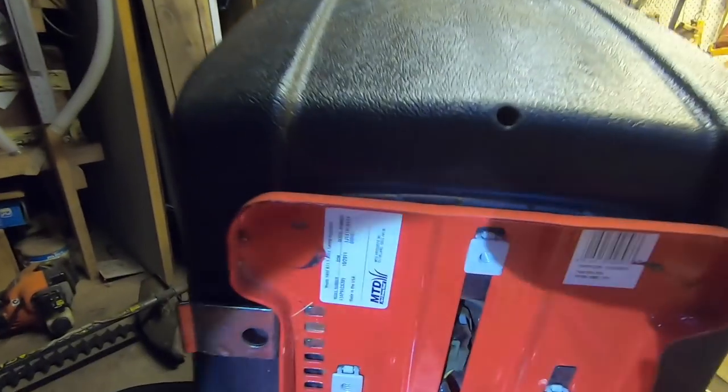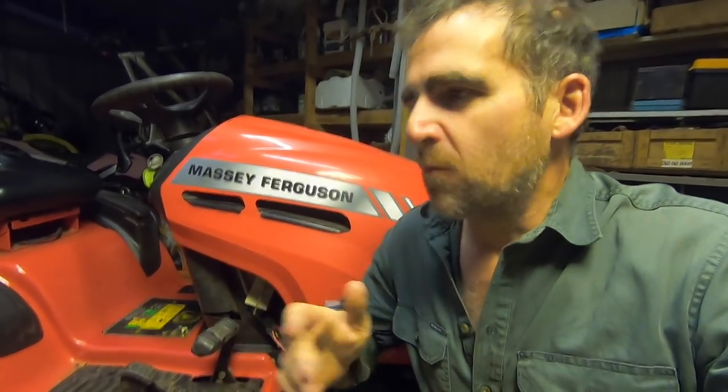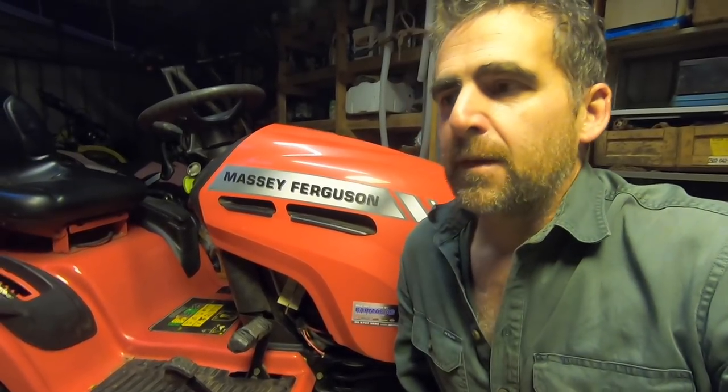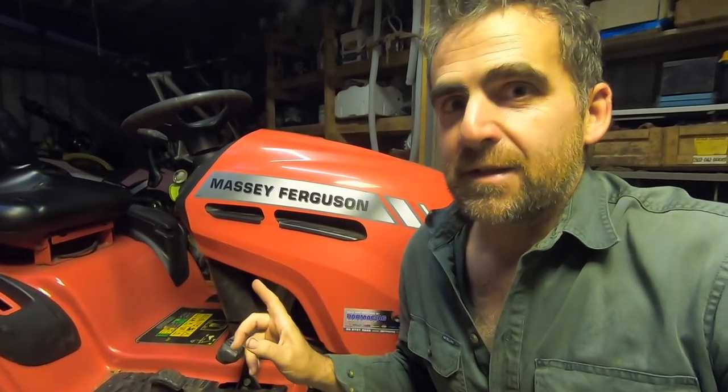Which leads me to ask the question, why buy a Massey Ferguson when there are so many other brands around, maybe even a couple of $100 cheaper? For me, the value of the brand name of Massey Ferguson is in the dealer network. The part numbers you need are on catalogues, the company hasn't closed down and moved interstate, there will always be a Massey Ferguson dealer around, and for me, that gets the thumbs up, and that is why I would buy a Massey Ferguson over a cheap branded tractor that's probably the same.